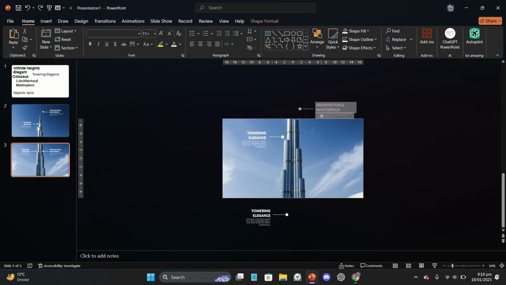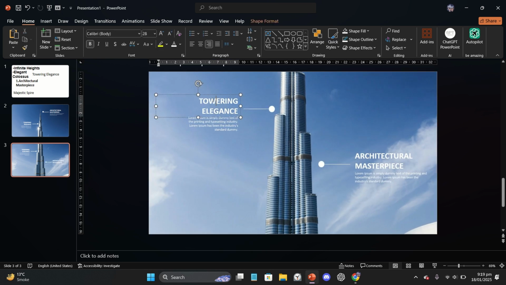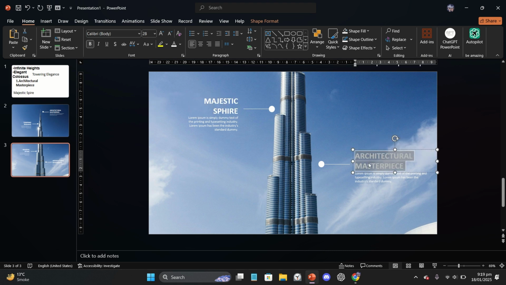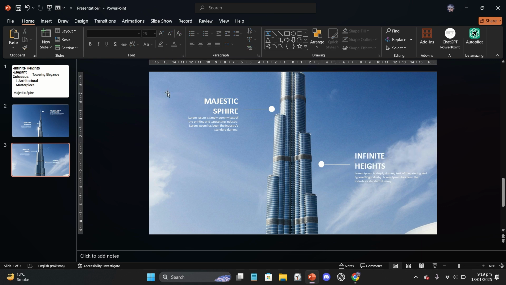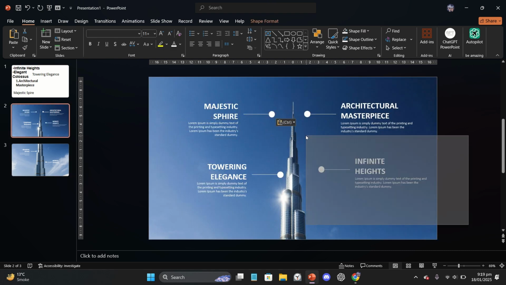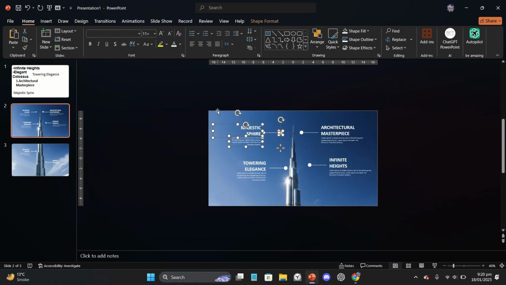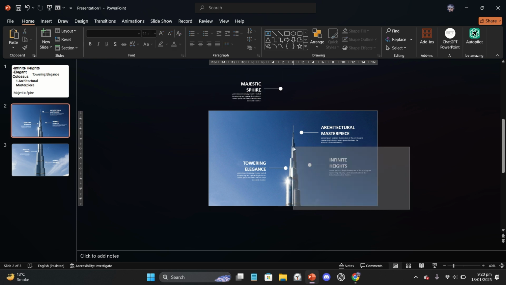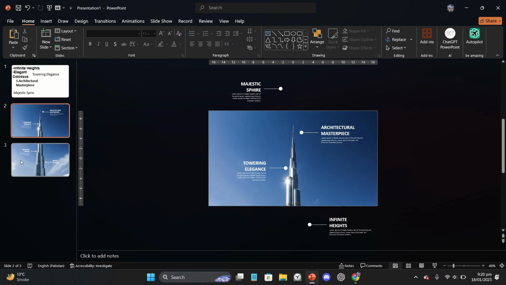Similarly, we're going to do the same to the next text box. We're going to make new text boxes in which we're going to write new titles, and we're going to change their location as well. And then we're going to put them right here, copy them, and then paste them onto the previous slide and move them either upwards or downwards. So this is up to you, where you want it to appear.